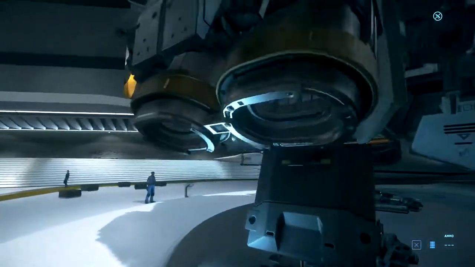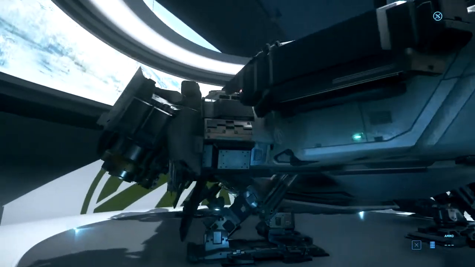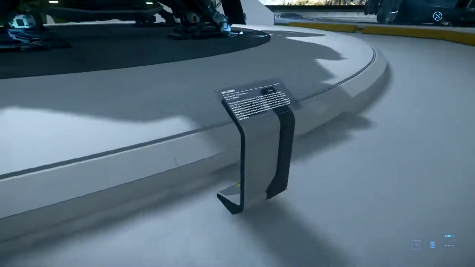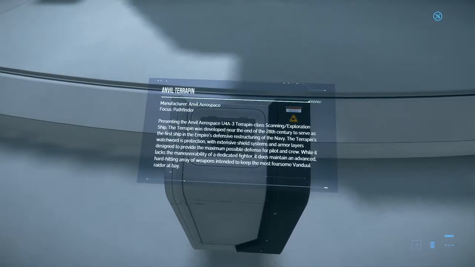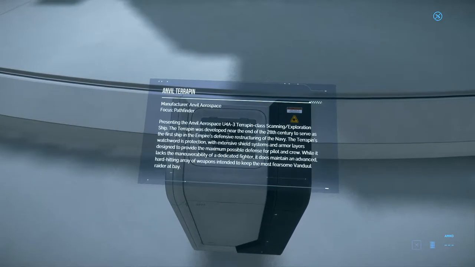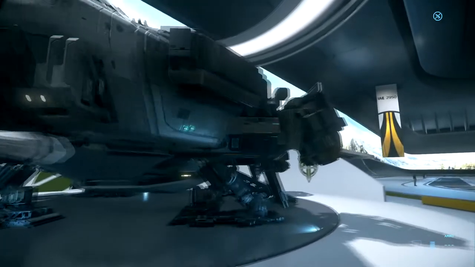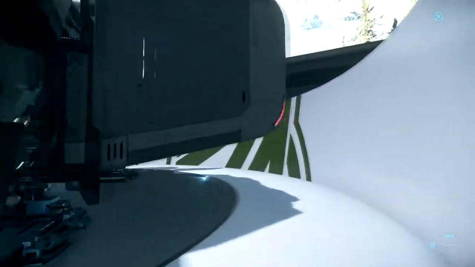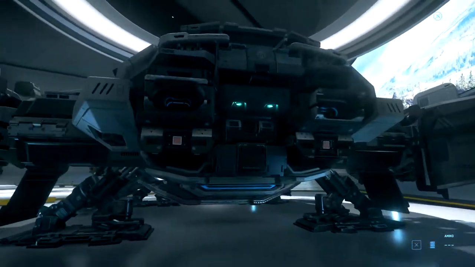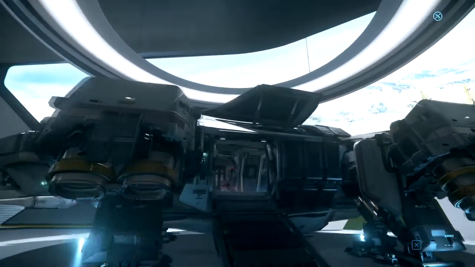Terrapin. But what do you do with it, Terrapin? Is it a dropship? Can we read here? Let's see. Oh my god. Pathfinder. So it's like... Visit the end of the 4K. The scanning and exploration ship. Ah, didn't see that coming. Yeah, maybe. I like this ship. It feels really detailed. I liked it very much. Really cool.